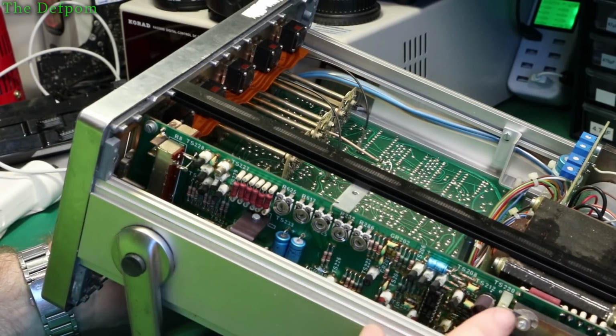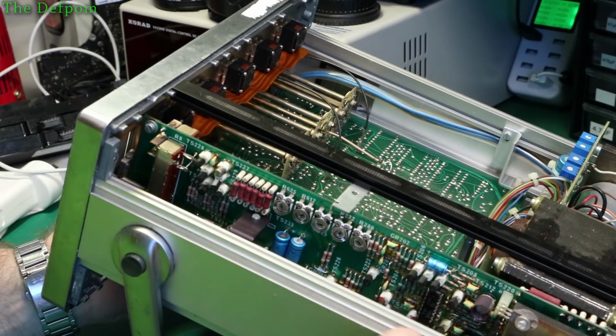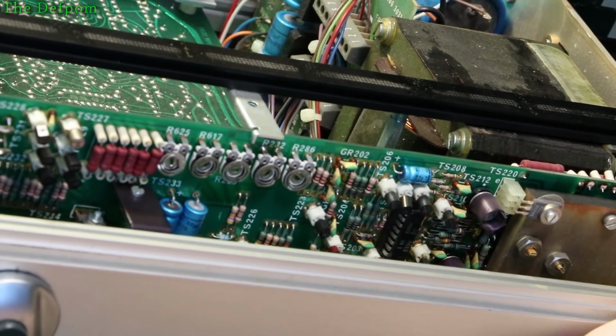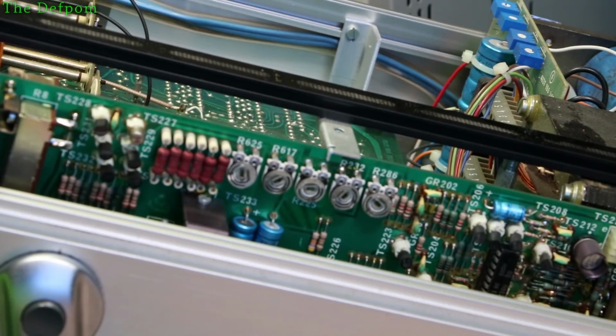So it could be a bad transistor on this board here, or it could be this chip that's bad. This chip here is marked 0012. So yeah, 0012 is what it's marked as, which isn't helpful, because I don't know what that chip is. I can't easily just take a guess based on the pinout. I have to diagnose it and backtrace it and reverse engineer it.